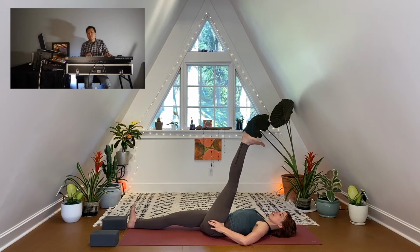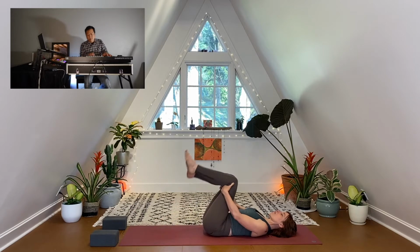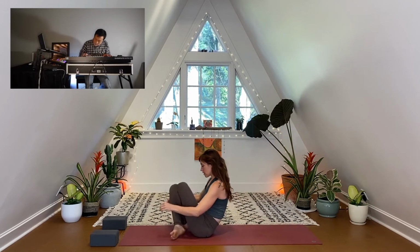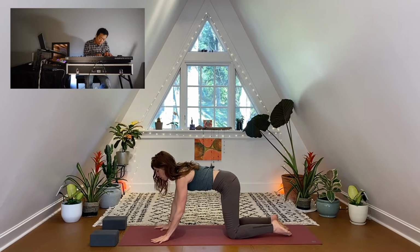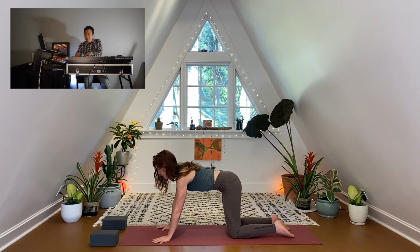All right, lift your leg back up, bend your knee, place your foot to the ground, and then grab hold of the back of your legs, rocking yourself up a few times, up and down the length of your spine. Cross your ankles, roll forward to hands and knees. So spread your fingers wide, dig them into the mat, the fingertips, so that you feel this little lift of your inner palms there. We'll find some cats and cows here.